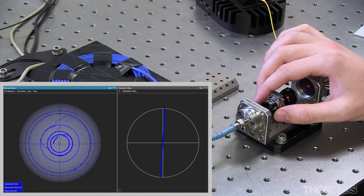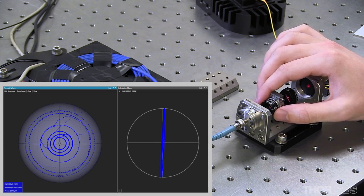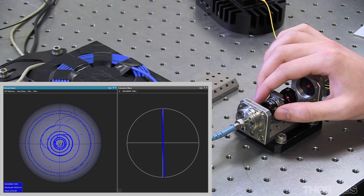This would mean I have input perfectly linearly polarized light, which was maintained along the entire length of the fiber as the temperature changes. Unfortunately, this is incredibly unlikely, and imperfections within the fiber and fiber cabling will prevent the polarization state from being perfectly maintained. The goal is to tweak the alignment until I achieve the smallest diameter circle possible on the Poincaré sphere.